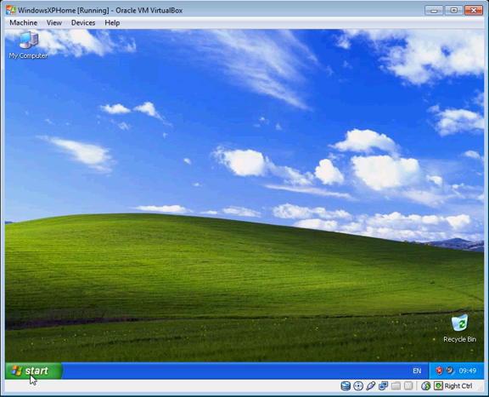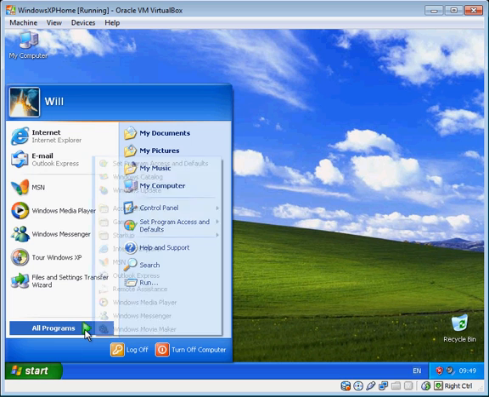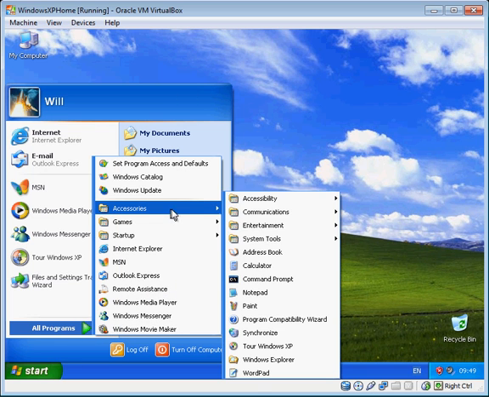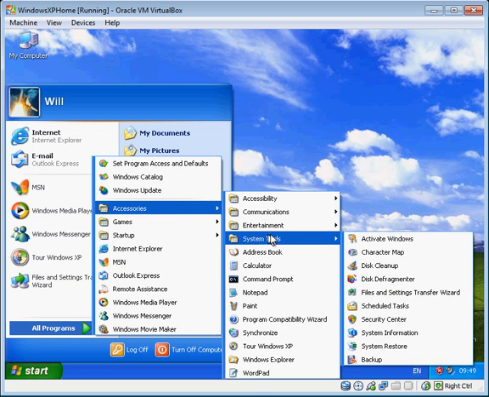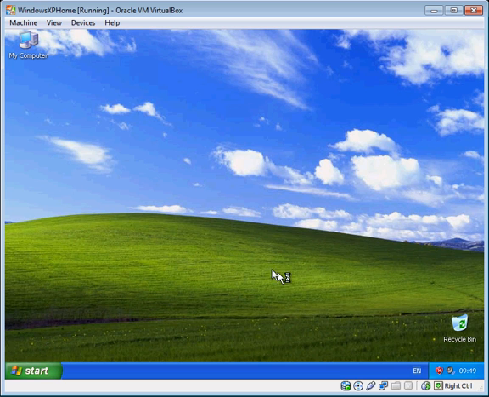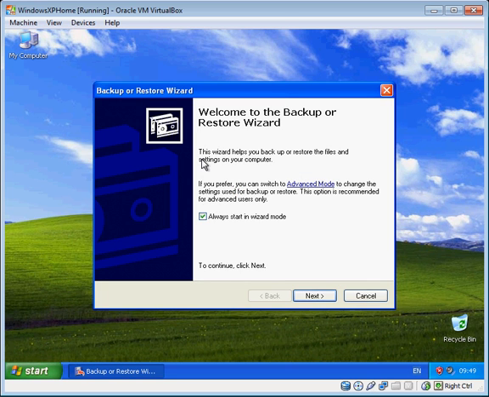Okay, so I'm going to come down to Start, go to All Programs, go to Accessories, System Tools, and you can see right there, Backup is now installed. So we can now click on this to open the backup utility, which we can use to back up this Windows XP machine. Okay, so that's how you install the backup utility on a Windows XP machine that doesn't have it included.